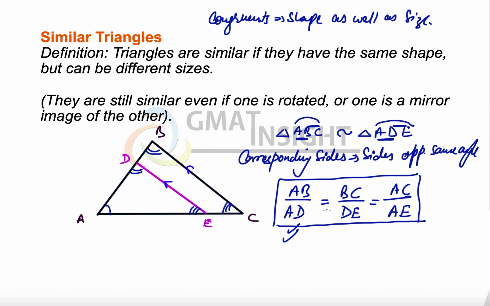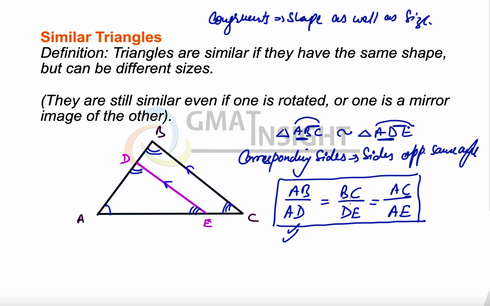So this also can be used to find out the ratio of the corresponding sides, but I don't endorse it because in the questions that require the use of the similarity principle, we don't need to write all these three ratios. In fact, we just need to pick which two ratios we should take and then equate them in order to get the value of the unknown or maybe an equation. So that's one thing about similar triangles.